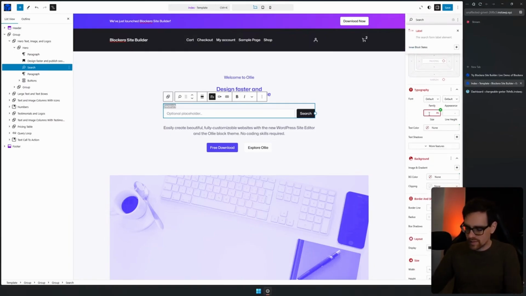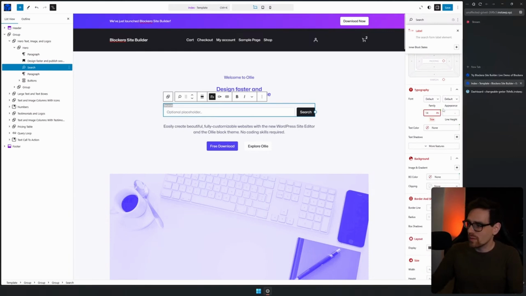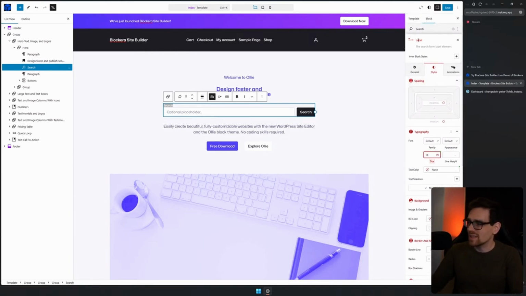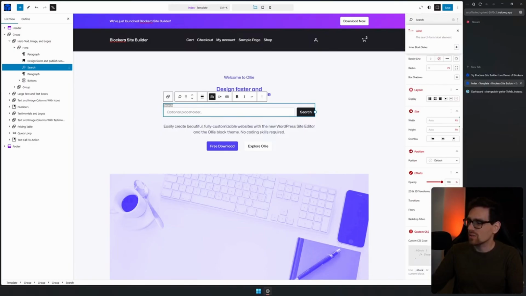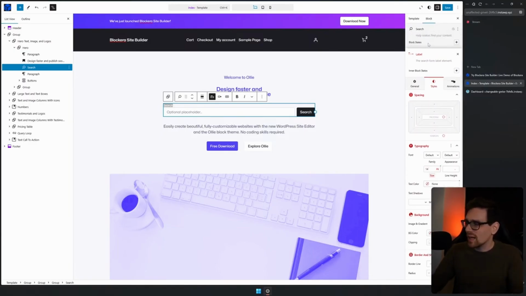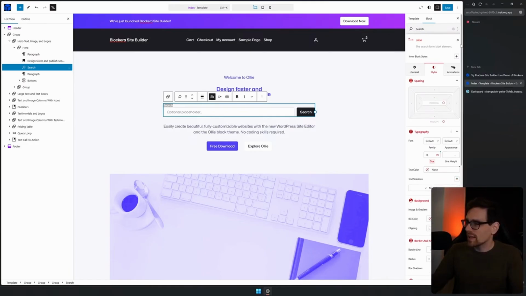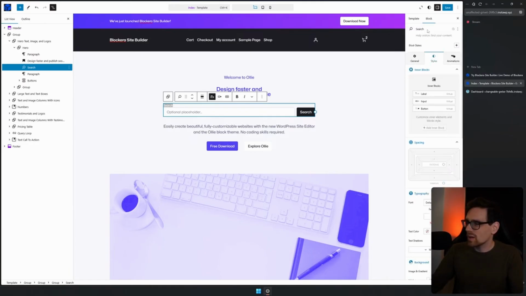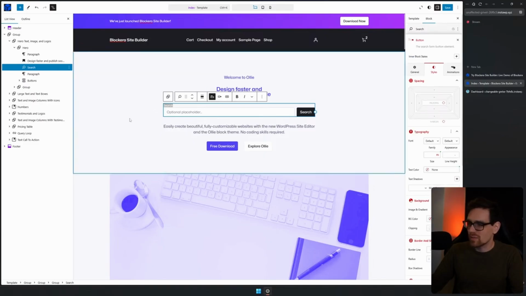What if we want this to be a little bit smaller? Then we can change its size. And as you can see, the whole selection is also a different color right now. It's the color red, meaning that you're doing some adjustments there. And if we want to go back, we can close this one, and here we are back. And you can see that we have a different design for it.